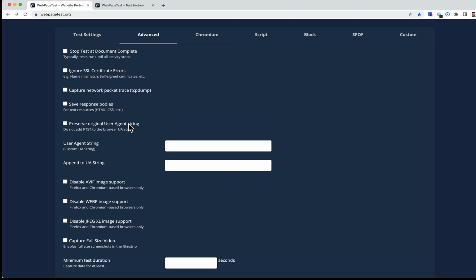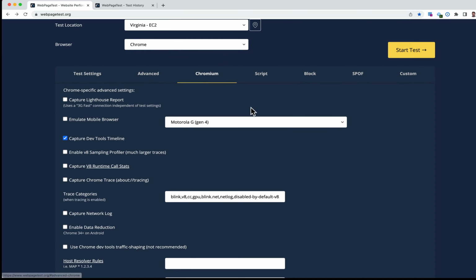If you ever see that, webpage test will actually recommend that you check this box, which takes information about webpage test out of the browser's user agent string so that it doesn't look like it's coming from a bot like webpage test. And usually that's not important, but some servers are configured to artificially slow down their delivery to bots. So if you want to check that one before running your test, that can help.